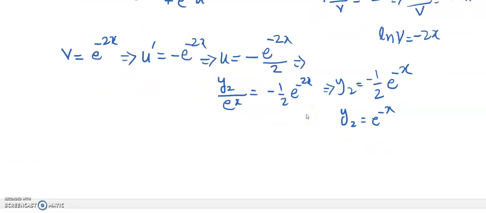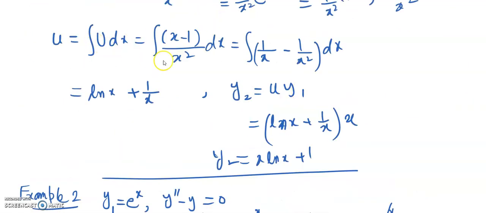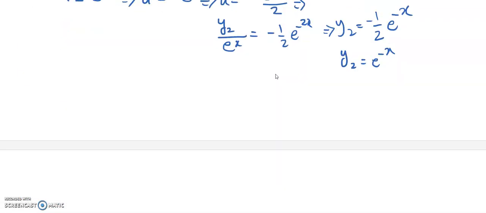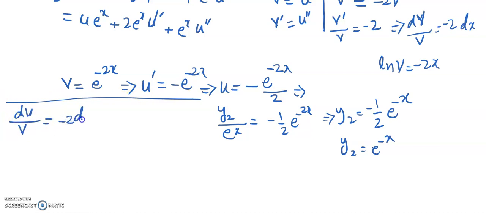The same solution can be found by the capital U formulas which we applied for the previous case. Somehow you can say that we should not ignore the constants of integration. So for example, from here, if we have this equation dv over v equals minus 2 dx, where we encounter the integration constant the first time, it will be log of v equals minus 2x plus integration constant c.